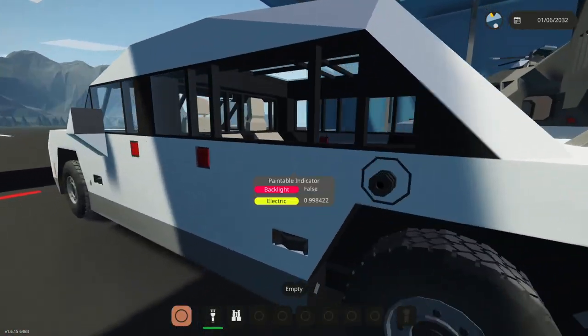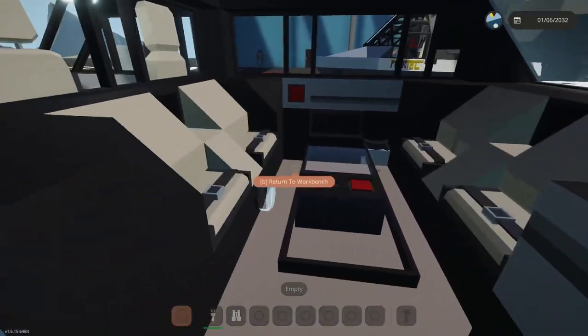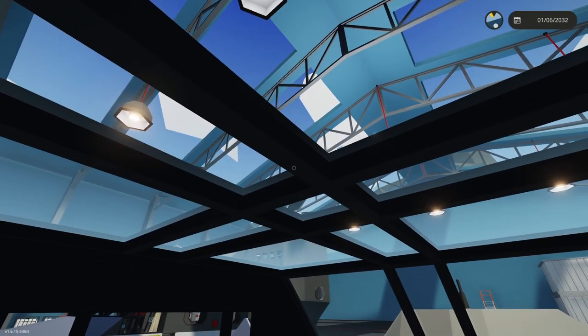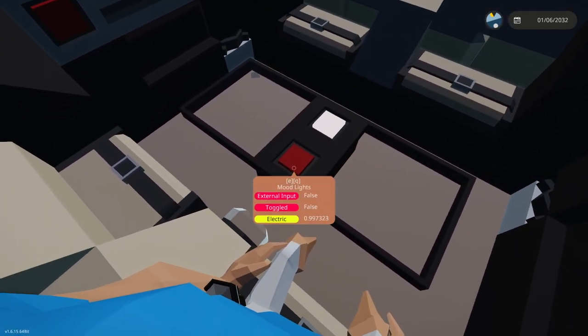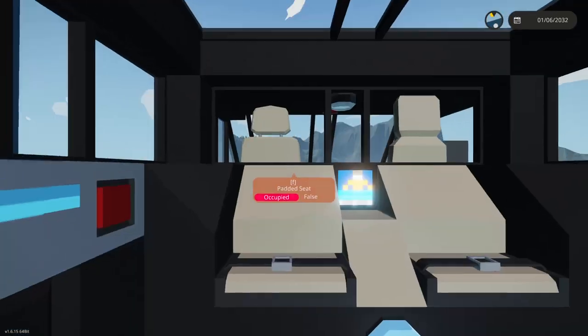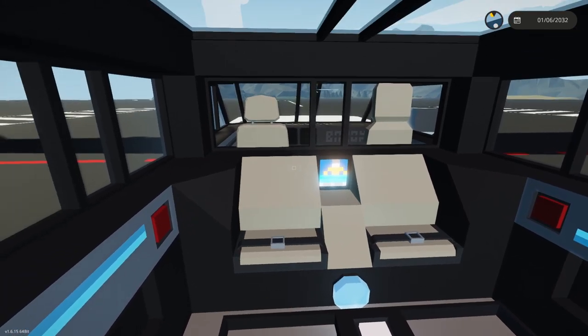So moving along, we have our rear passenger compartment. So if we sit here, close the door, we see our nice big moonroof. And here we got two buttons. We could turn on the TVs and mood lights. So here's a TV with a news reporter, and we have a TV on either side. So no matter where you're sitting, you could watch your news.